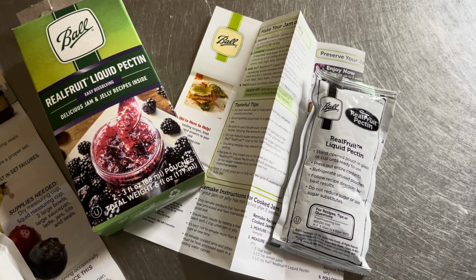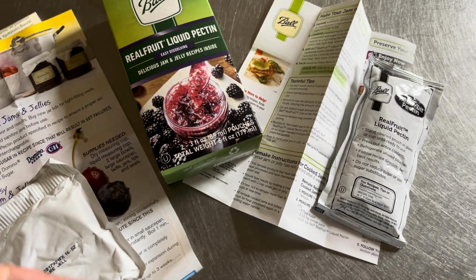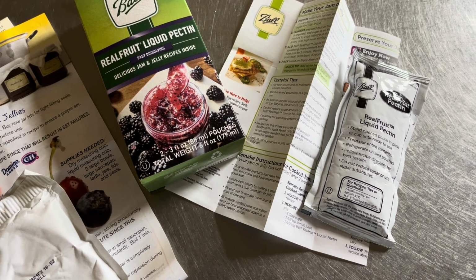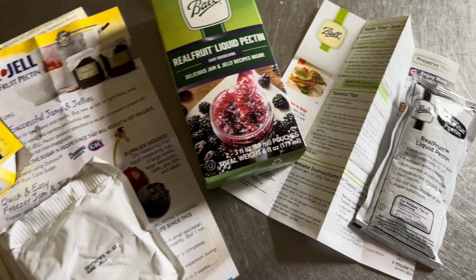That usually won't be any different than it would for a recipe with the powdered. It depends more on the type of fruit, berry, and preserve that you're making. So again, probably 5 to 10 minutes in a boiling water bath, but just follow whatever your recipe says.